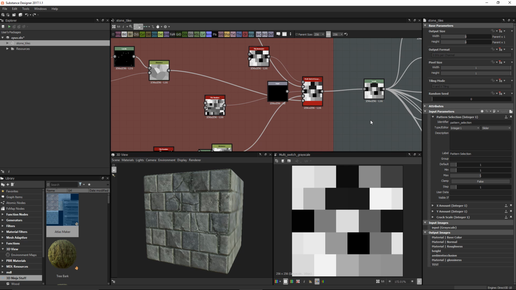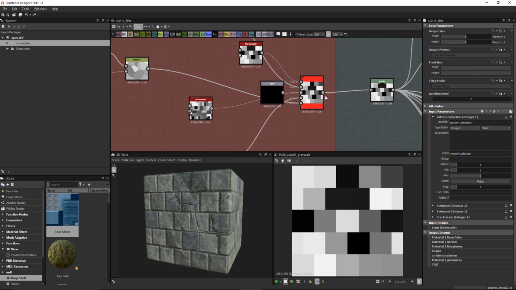In this video, we are going to look at the Substance Automation Toolkit and how it can be used to produce variations on a substance material. So in this example, I have this procedural stone tiles material, and we have a few input parameters that are used to produce variations on this material.